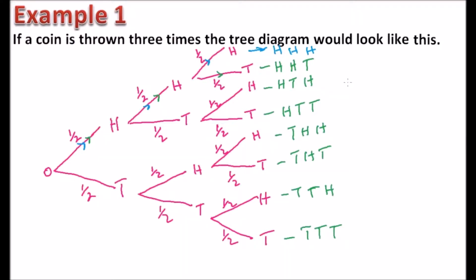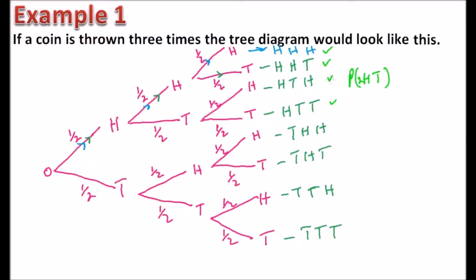So the reason why I'm saying it is very easy to work with tree diagrams, and you can actually solve most of the probability questions using the tree diagram, is that you can see all the outcomes here. For example, if you are asked to find the probability of getting two heads and a tail, you can come and check.